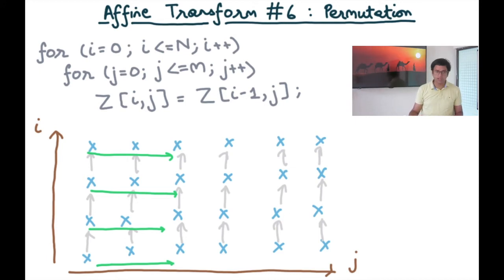Okay, so this is our dependency graph, and we can see that the outer loop iterations, which are the iterations of i, are not data independent. They are data dependent, because the lowest bottom row is for when i equals 0, and the second row is when i equals 1. However, I cannot execute the iteration for i equals 0 in parallel with the iteration for i equals 1, because there are data dependencies between them. So there is data dependency between different iterations of the outer loop, and so the outer loop is not parallelizable.